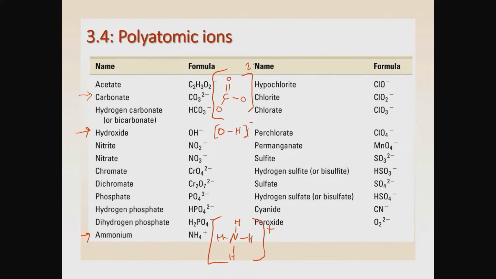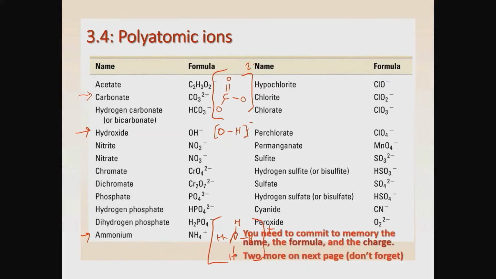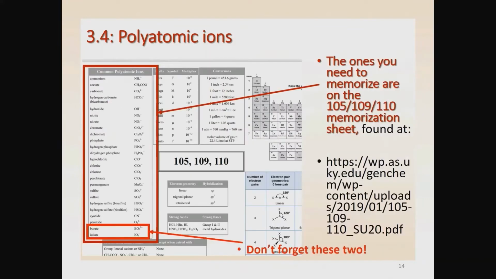So the question is, is there any way, anything that can help us sort of associate the formulas with the names? And there's one thing that could help. So I'll get to that in just a second. But here, just a note, this list isn't quite complete. There are 2 more ions. The full list is located on the website, and there's a page which I've indicated here. And so basically this upper portion of the list is what I showed you in the previous slide. And then there are 2 others that you need to know.